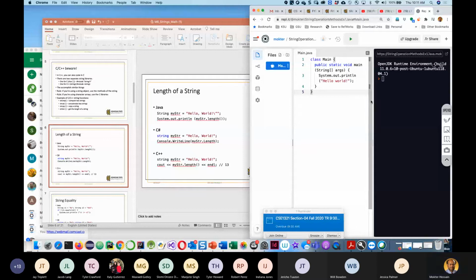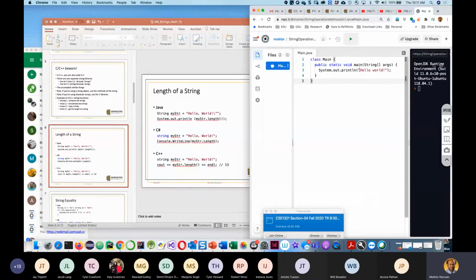Okay, so here you got the program structure. In Java you declare methods within the class. You cannot declare a method within another method. You must declare a method outside of another method. So for instance here, let us make a method.